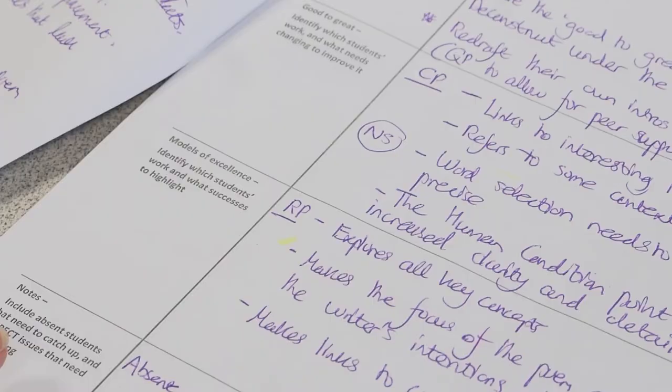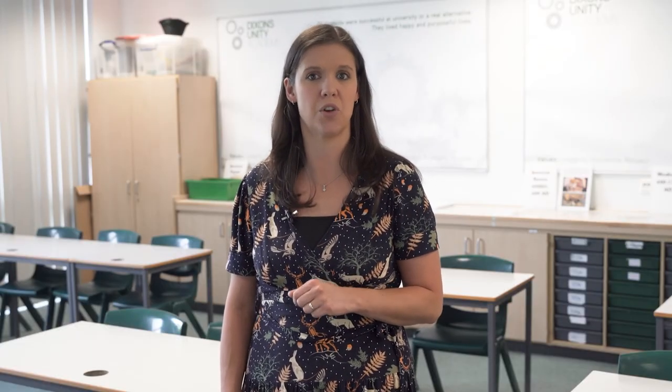There is also a Models for Excellence section on the Messy Markbook template. The Models for Excellence section is again a place where specific students' initials are included and notes on what the teacher wants to draw the class's attention to as they share the model under the visualiser. This is very useful in supporting students to complete their own DIRT work — they know what a model of excellence looks like and have heard the teacher discuss their metacognitive processes. This helps the student know why a piece of work is successful and in turn what improvements they need to make in their own work. These two sections really help the teacher in the DIRT lesson exemplify how the success criteria of a task has been met, or how students can improve their work to meet them, helping students take further ownership of their own learning.